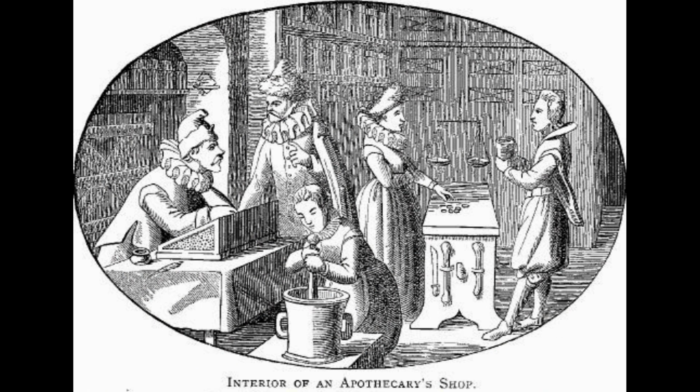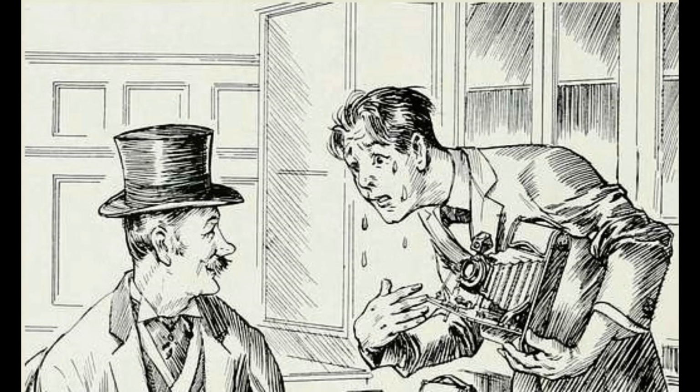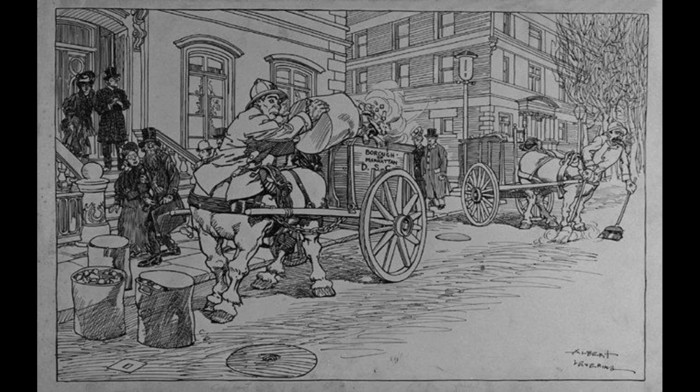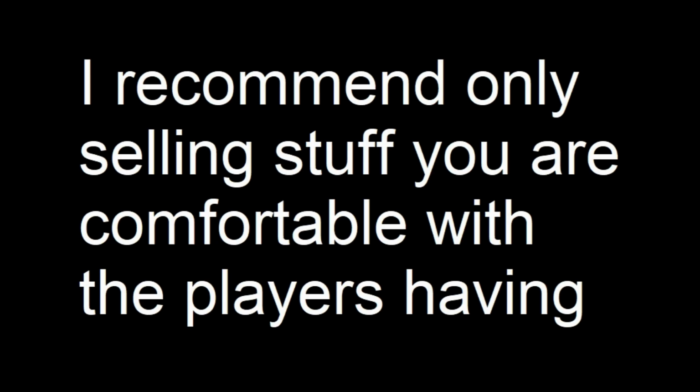So in game terms, this is so that the PCs have a central point of contact to buy spell components and magic items without having to run all over the place. From an in-world perspective, this also makes some sense. If you were a 0-level human and wanted to sell a magic item, you'd probably have an expert do it on your behalf rather than do it yourself and get in over your head. In larger settlements, there may be a dedicated magic item seller, but in most of the smaller ones, the apothecary fills that role. Regardless of which merchant the characters visit, the items available are appropriate for levels 1 through 4.